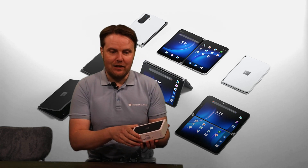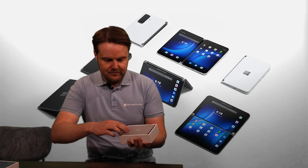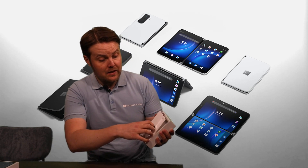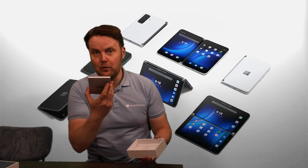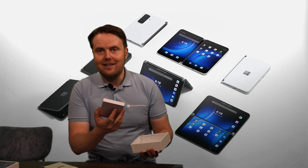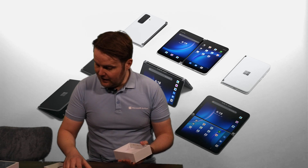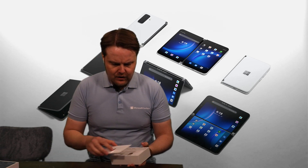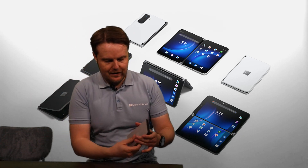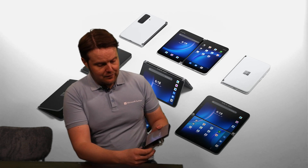Let's have a look at this device. It's a very compelling box — you can already see a nice image of the device here. Very easy to get out. What else is in here: you have some documentation, basic buttons and what they do, and a USB-C cable. What you do not have is a separate charger, so I'll talk a little bit more about that later — very interesting to know for your customers.